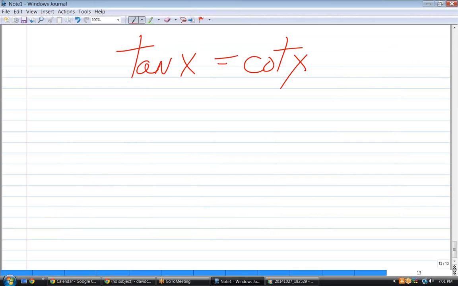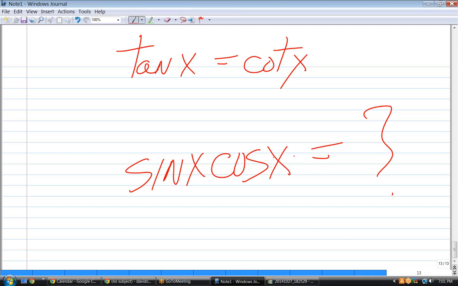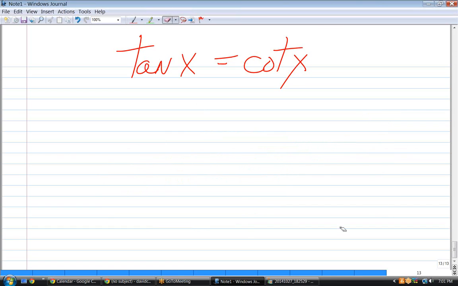Okay, let's just finish this problem because it's an interesting one. How am I going to do this one? Should we convert it to sine and cosine? Well, that won't solve the fundamental problem, that we'll have two trig functions. Whenever you have two trig functions that you can't turn into a single trig function, you have a problem. If I have sine of x times cosine of x equals something, that's a hard problem to solve because I have two different trig functions. So the first step is to see if you can turn everything into the same thing. What can I turn the right side into? Tangent. 1 over tangent. Well, yeah, 1 over tangent.